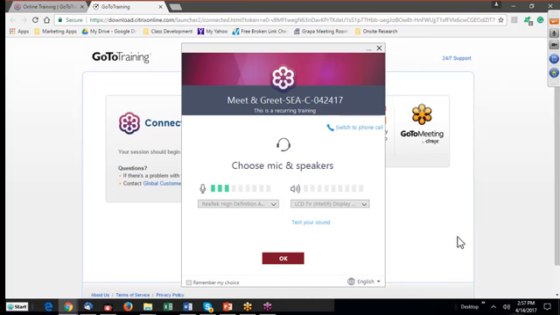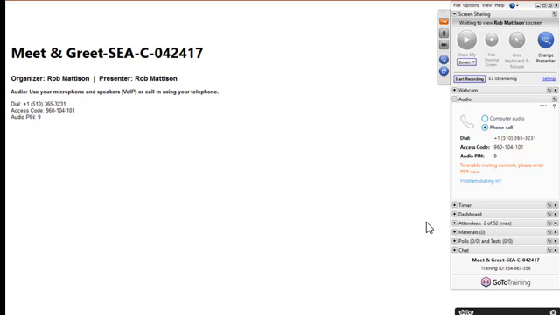After you click Use the Audio, you'll see a microphone and a green bar. Speak into your microphone and you should see the green bar moving up and down. And click Test Your Sound and you'll hear, and you can be sure that your sound is working correctly. If one of those is not working correctly, you can see the drop down underneath. Those will pull up the drivers for other microphones and other speakers on your system. When you've got that figured correctly, click OK, and now you're in the classroom.